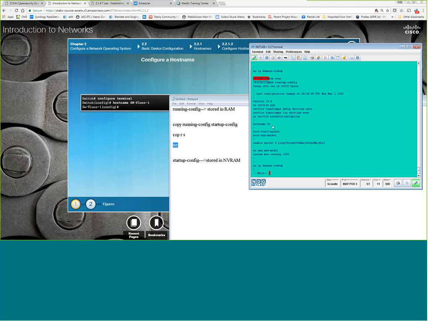Now that's pretty minor, but imagine you spent a couple hours configuring a router and you forget to do a copy run start and the power flicks or the router is rebooted for some reason and you lose a couple hours' worth of work. I've also seen examples where people have put in configuration changes that fixed an issue, or where a new configuration was added, say adding a new IP address to an interface or something of that nature, and forget to save it.